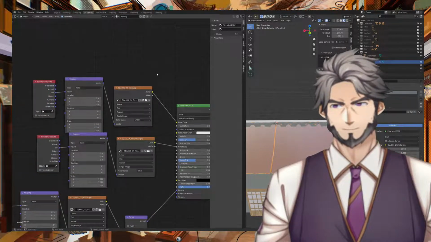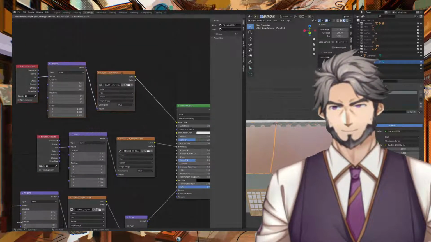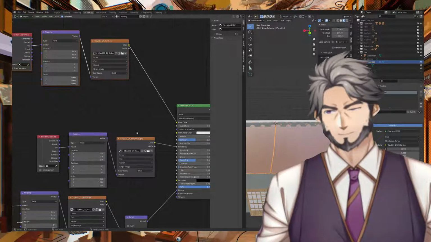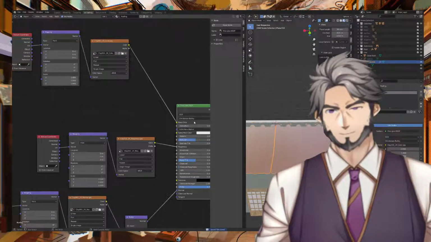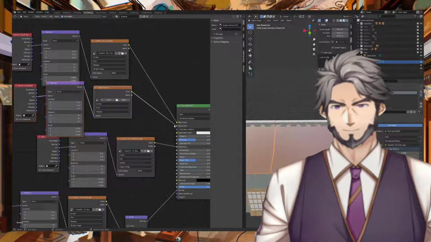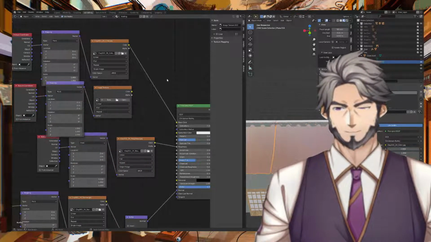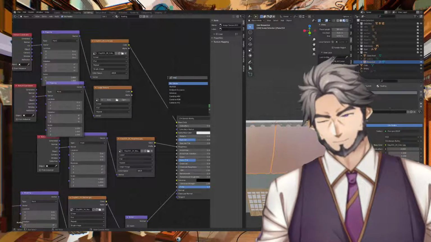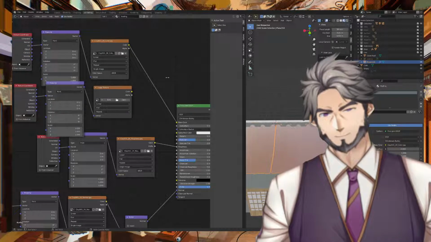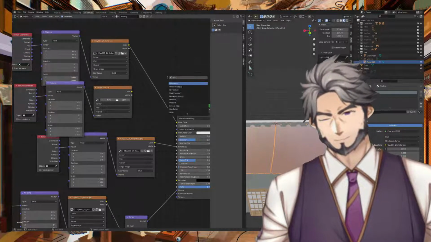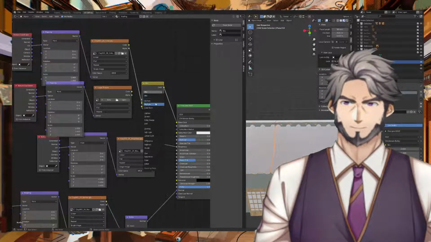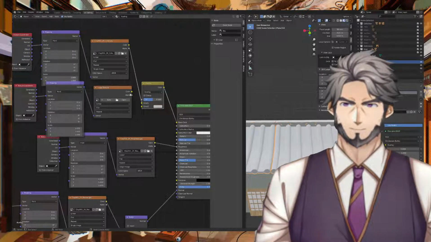Let's try something. RGB. This and overlay.